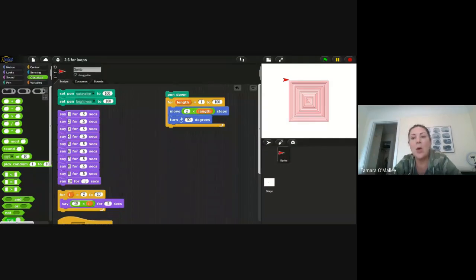Okay, so you can see that it kind of makes a spiral, but it's like a square spiral. And I want us to play around with all of these numbers here. So the 1 to 100 first. What does the 1 do if you change it versus what does the 100 do if you change it? And then once you figure that out, move on to the move number. What does that do when you change it? And then move on to the turn number. And then we'll talk in just a sec.